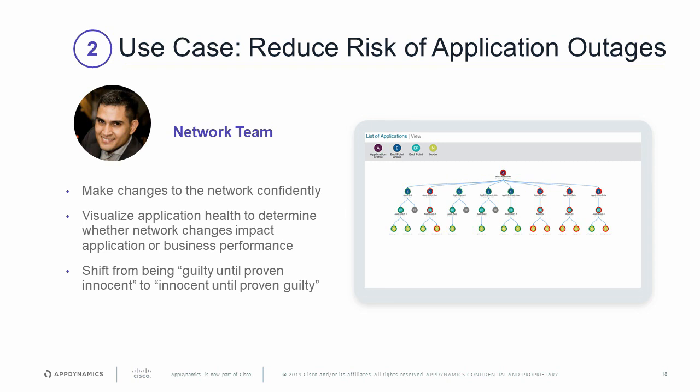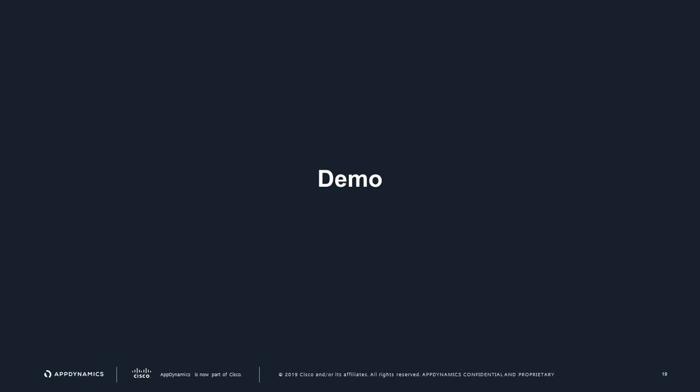Okay, so I believe we've spoken a lot. We've gone through a lot of slides, and we don't want to have death by PowerPoint. So we are going to jump into a live demo. And for the demo, I have Chandra from the AppDynamics team. We are going to be playing two different roles. I work in the ACI team, so of course, I'll be the network operator or the network admin, and Chandra will be the application operator or the app ops persona. So Chandra, what do we have for the demo here? Can you walk us through the demo environment?